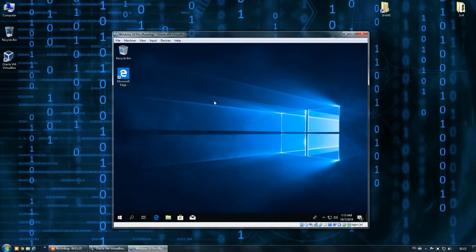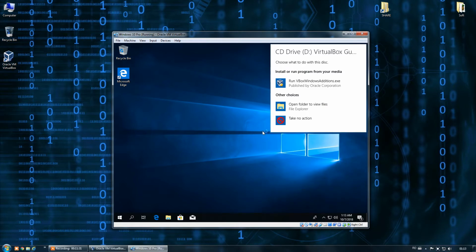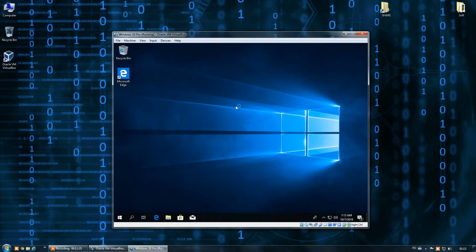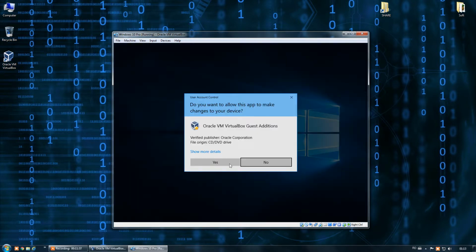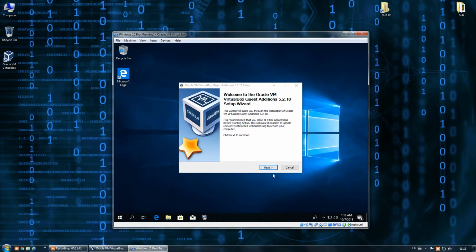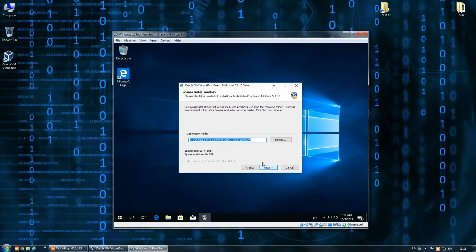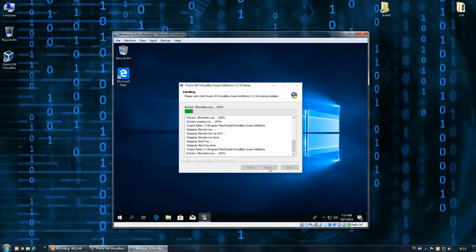This is basically a software and driver package for your Windows. It's basically installing all these virtual computer drivers. So we just install it, next, and install. This is really important for performance purposes.